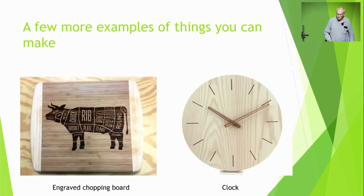Here's a few other things you could make. I like the chopping board idea. Not really very practical, but interesting. Or we could make a clock. Engrave the hands, engrave the scale on the outside. All these things that come off the web, there's all instructions to make these things.